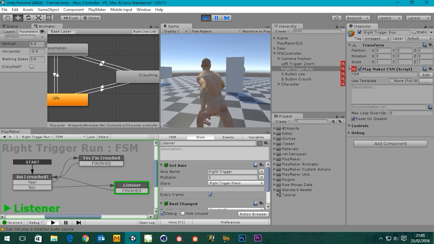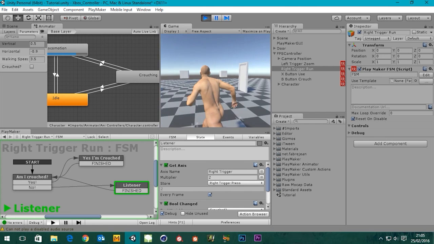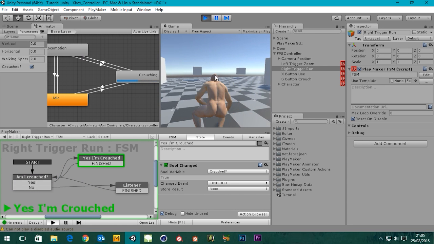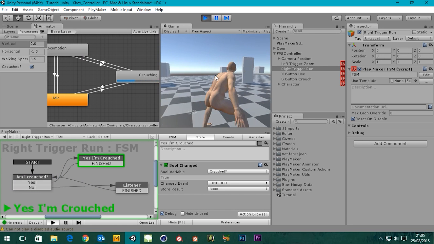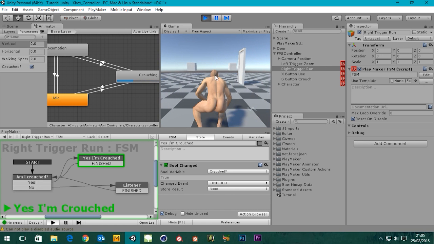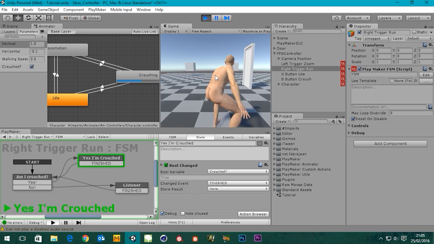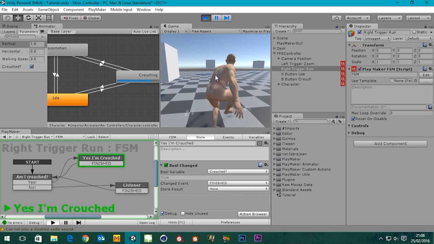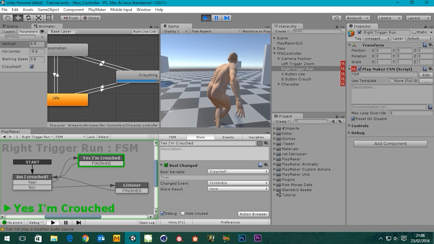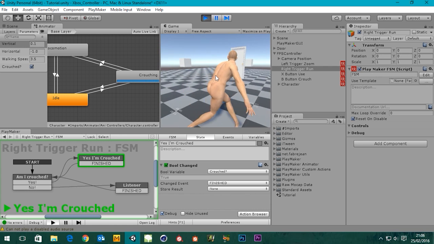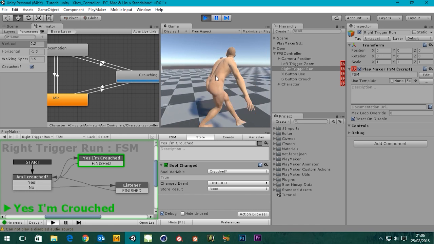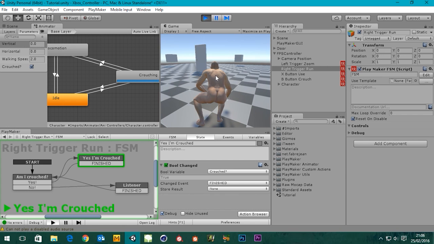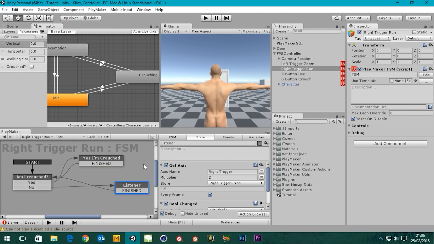So you'd think, yeah, everything's fine. But look what happens if I'm running and I press the B button. It goes, yes, I'm crouched, but it's still allowing me to press the right trigger. Not only is it allowing me to press the right trigger, but when I take my finger off the right trigger, which I've done now, it's still moving at the accelerated speed. And it's because the float value for the right trigger was already set when it left the listener and went into the yes, I'm crouched state. And that's why I'm able to move at this speed. So we've got to basically put something in the middle to stop that from happening.